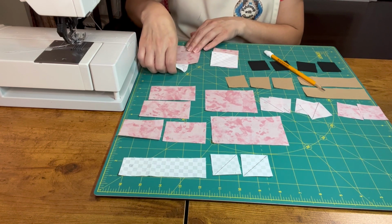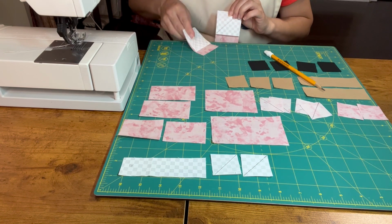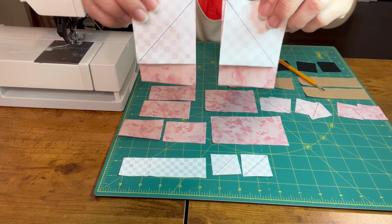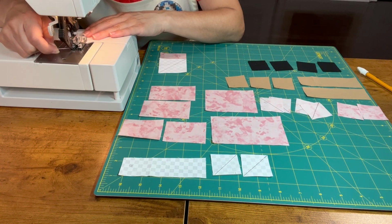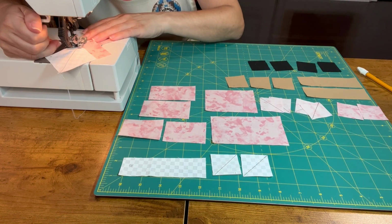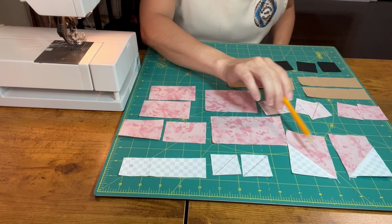Now we are going to place the other one and we place the line opposite. So when you have them, start sewing, you will organize your fabrics this way. Now it's time to sew these two pieces. These two pieces are ready.